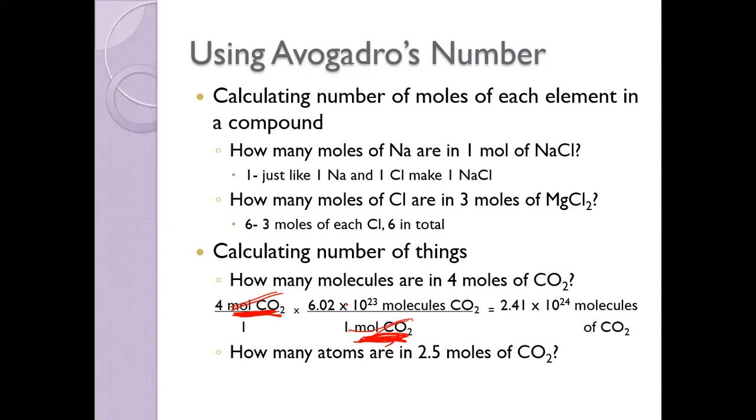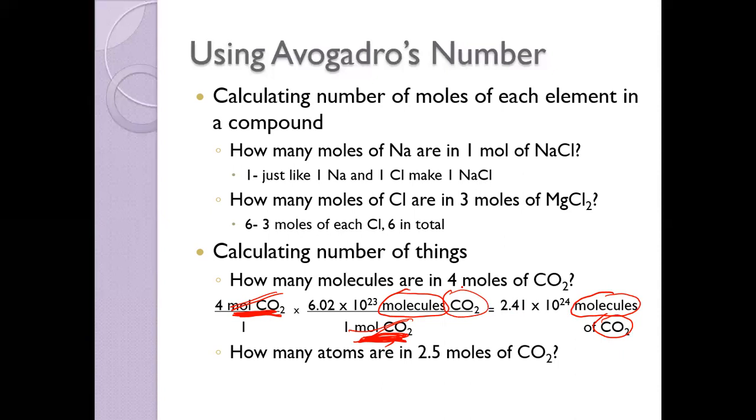So 4 times 6.02 times 10 to the 23 gives me 2.41 times 10 to the 24th. I need a label of what unit I'm talking about. Now notice that that unit is the same unit that's left over from my work that didn't get canceled out. And I need a label of what chemical I'm talking about. That's going to come in really handy later. It's just good to get in the habit of doing it right now.